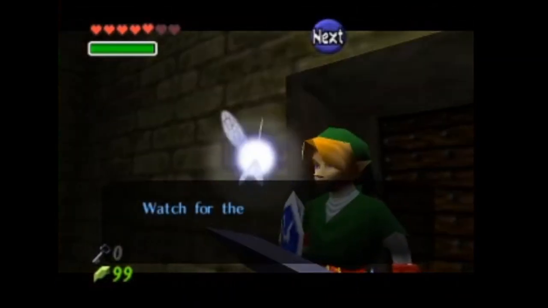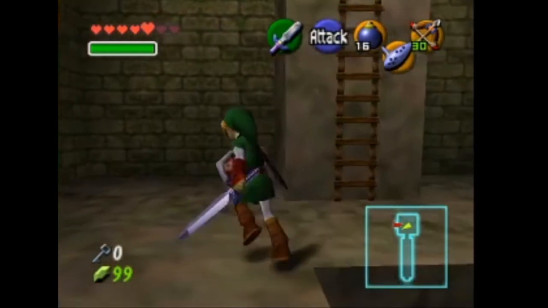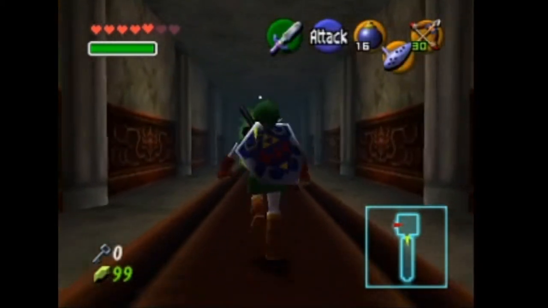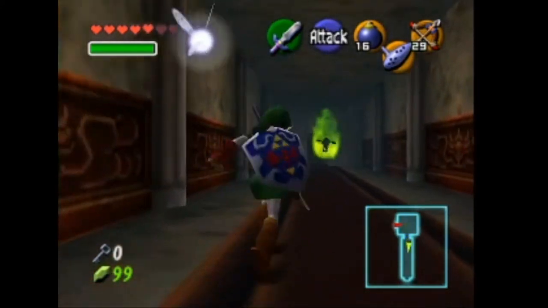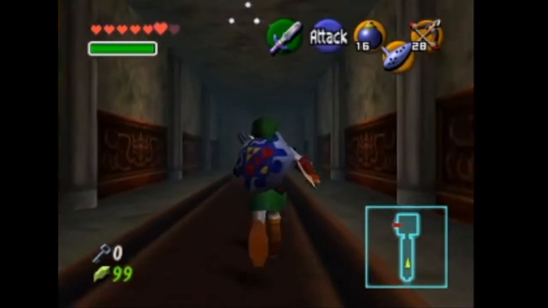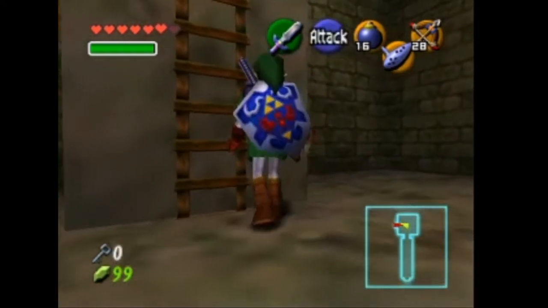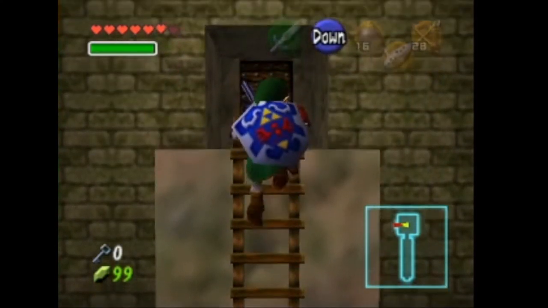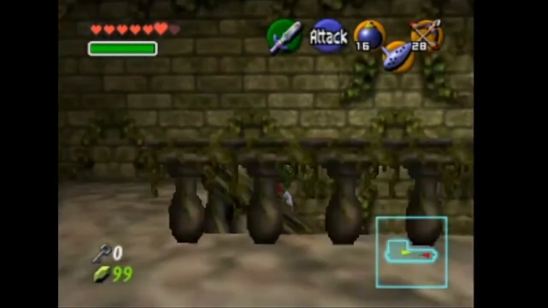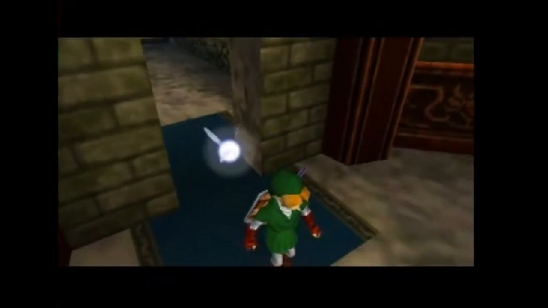Now, this is another one of those kind of weird, topsy-turvy rooms. And I'm going to jump. And we're going to go up a ladder over here. We're going to go in here. And I wonder if I missed a key. I might have. There's no key in here. So let's backtrack just a bit. Thought I got all the ones that I needed. We'll backtrack.